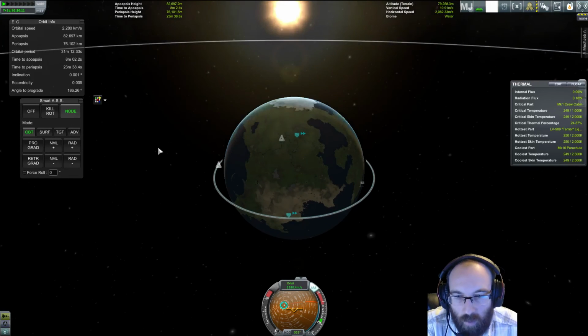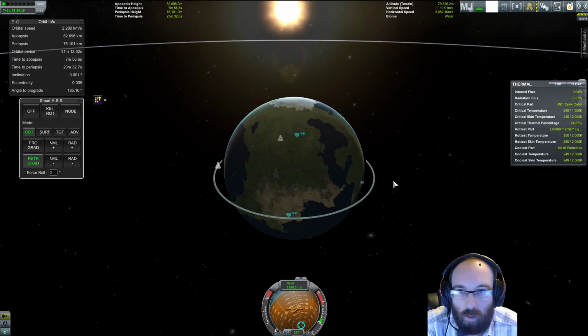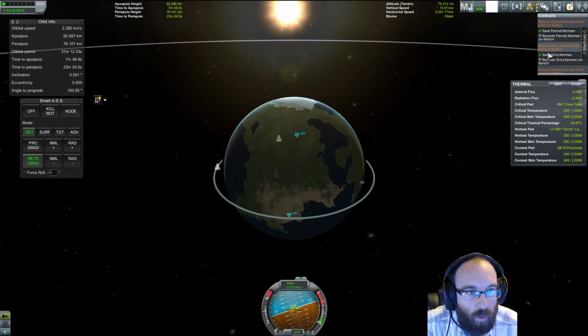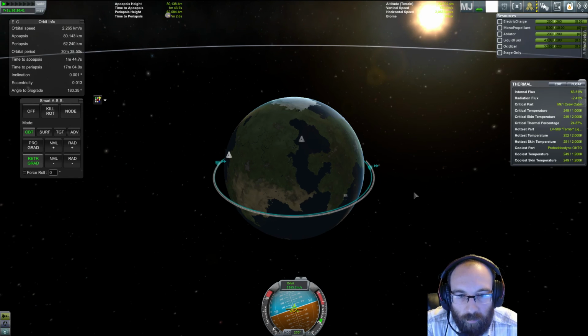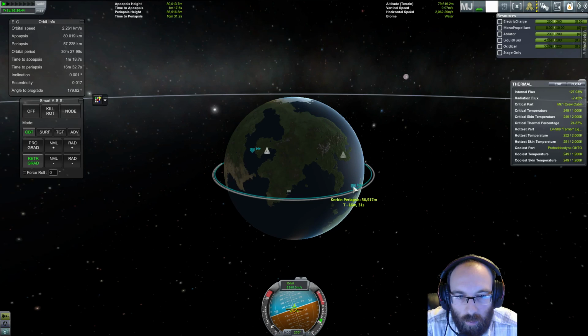I think basically start our retrograde burn now. We'll start it now. We'll get you guys home as soon as we can. We've got plenty of fuel remaining now. Loads of it. Begin our retrograde burn. Periapsis is now coming down. Should do it.